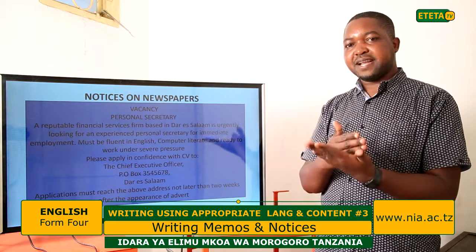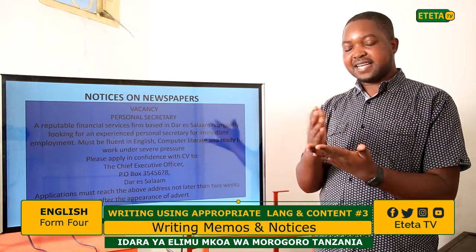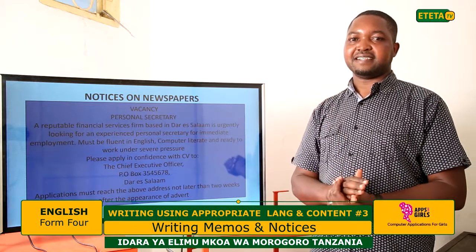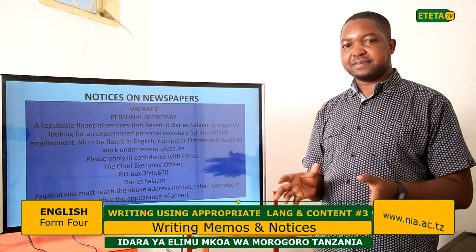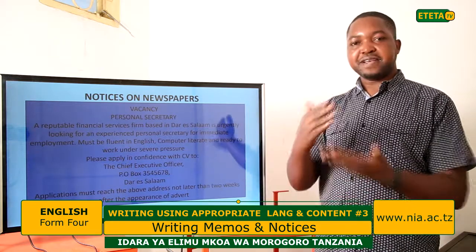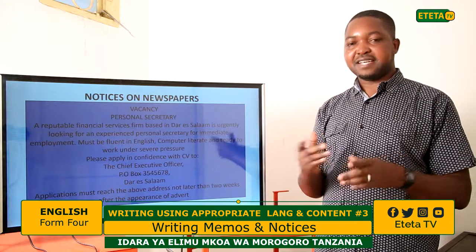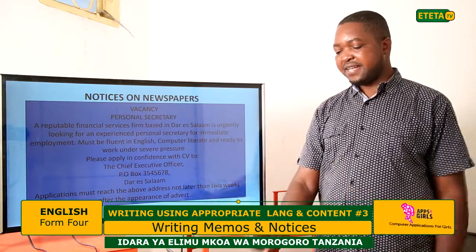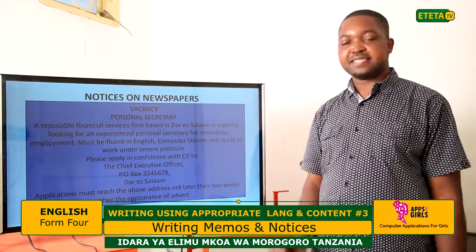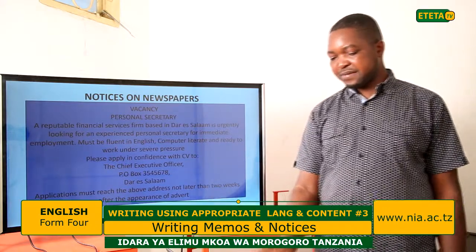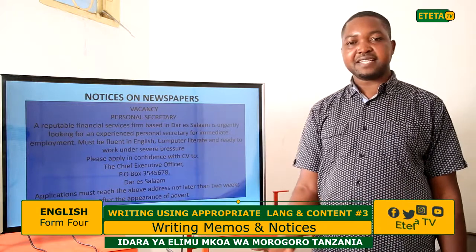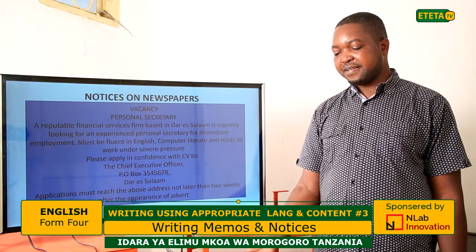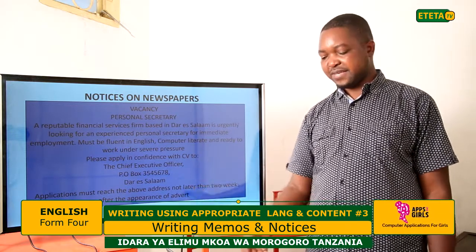And then you can explain a little bit what the criteria are that you have to consider for a person to be given a tender of a certain thing. You see? So those are the most important things that you have to include. But also you have to include your contacts, so that those who will be interested to apply, those who will be interested to write to you, they need to have the address, the postal address which they can use. But also it's important to state the deadline, that maybe the deadline should be on so and so. You can state it.